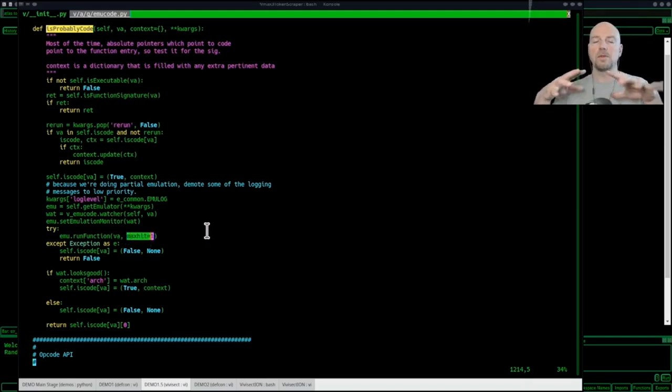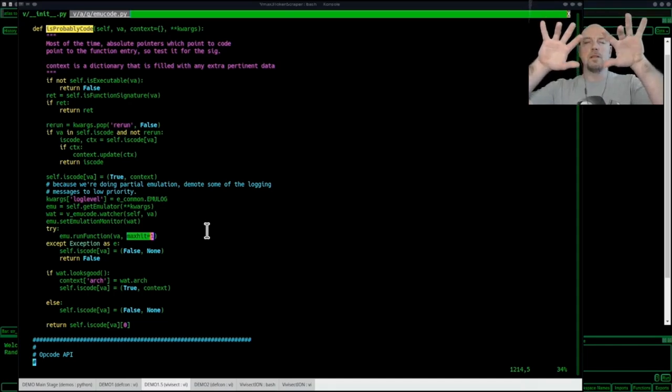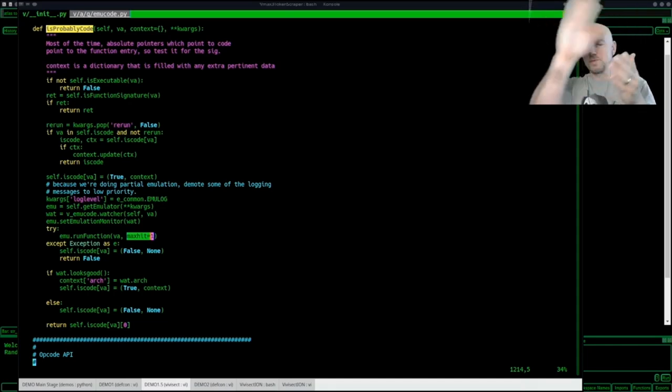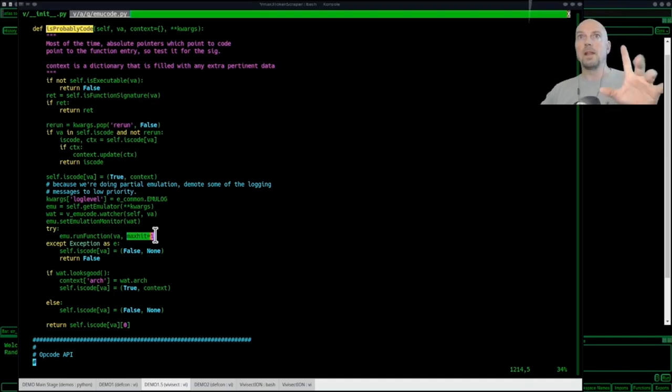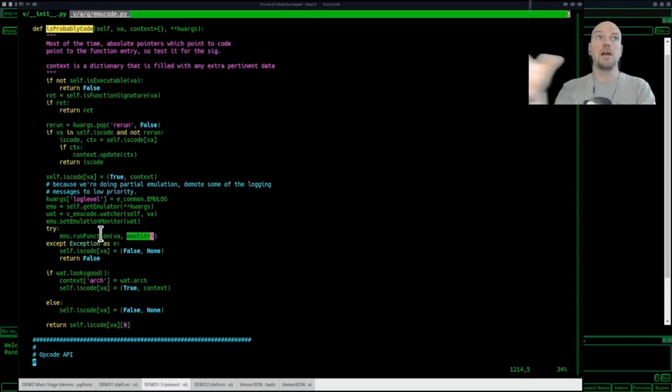So if you remember, a lot of partial emulation isn't straight through code. It actually says, oh, there's a branch here. Save that for later. We'll run it again later. And we're just going to continue through one branch. And so this is a way of saying, emulate everything, but if you run into code you've already run into in some other branch, just stop. Call that an end. And that allows us to actually emulate through every part of code without eating up a ton of time and give relatively good context to each instruction.